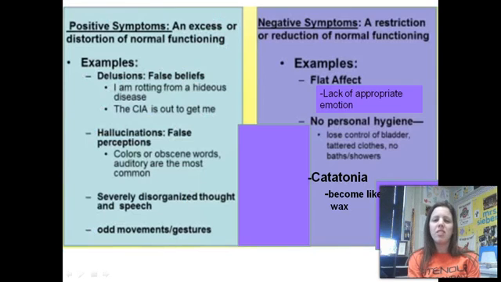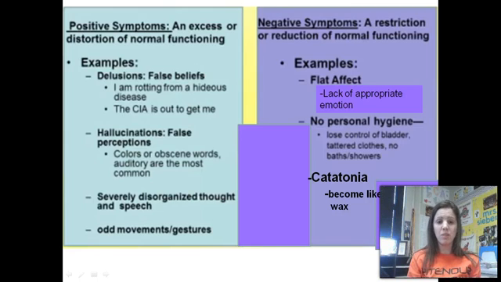Prior to the DSM-5, schizophrenia had 4 different types. You had paranoid, undifferentiated, disorganized, and catatonic schizophrenia. Well, in this new DSM-5, there are no more categories of the disorder. It is now one spectrum. Much like how we got rid of Asperger's syndrome and just made it autism spectrum disorder, that's kind of what we're doing here with schizophrenia. There are no longer types of schizophrenia, it's just one schizophrenia spectrum disorder, and you put people on the spectrum wherever they're at in terms of their severity and the presence of symptoms.